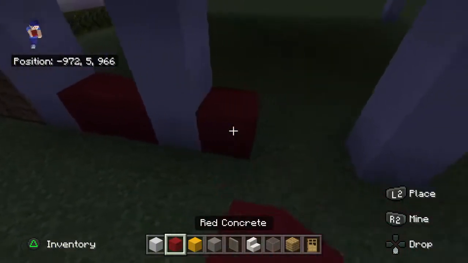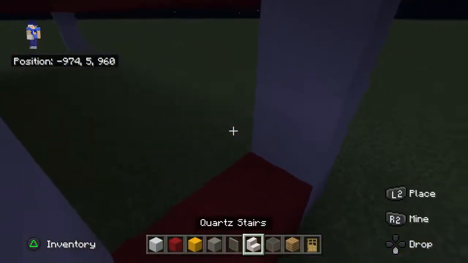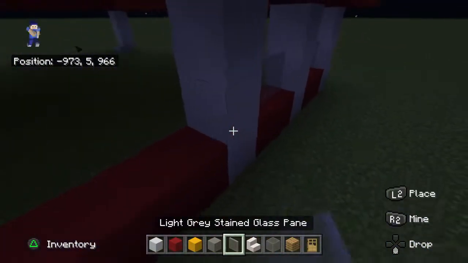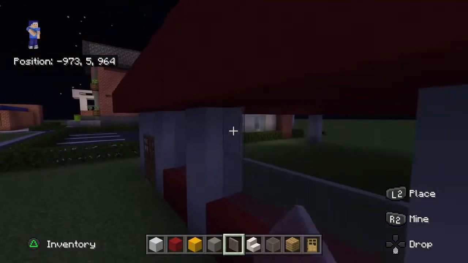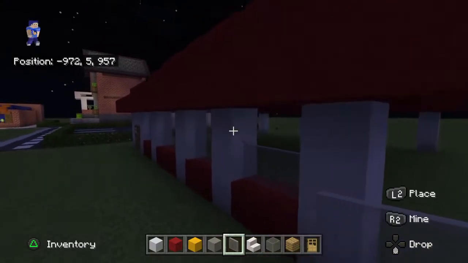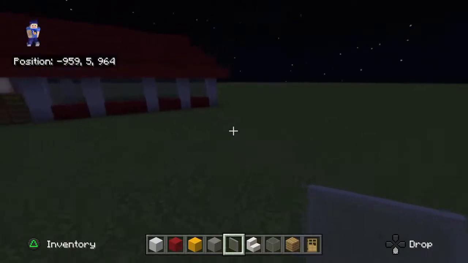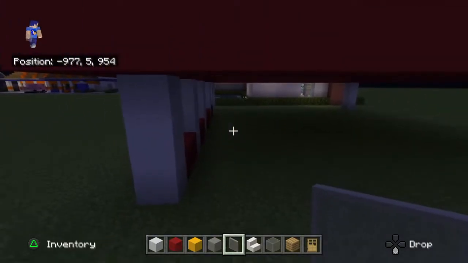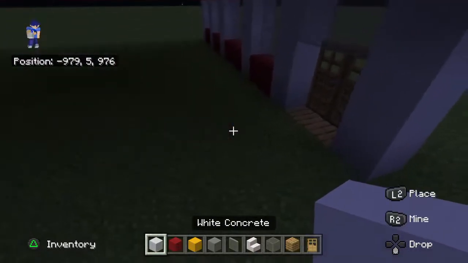Place 2 rows of glass in the 2 empty spaces above each layer of red concrete. The front of McDonald's is a bit different from the sides. This is where there is the most windows. Once you have completed the front, I want you to come to the left side of the build. We have to copy what we did on the front onto the left side.